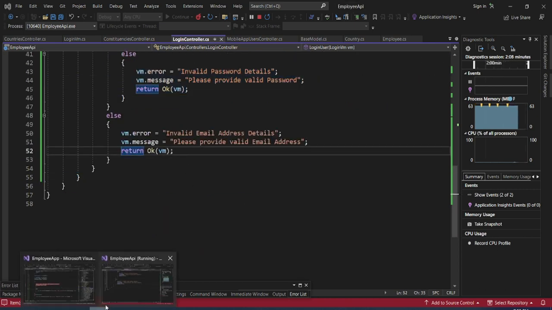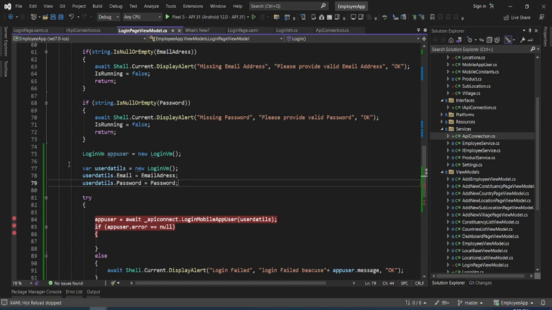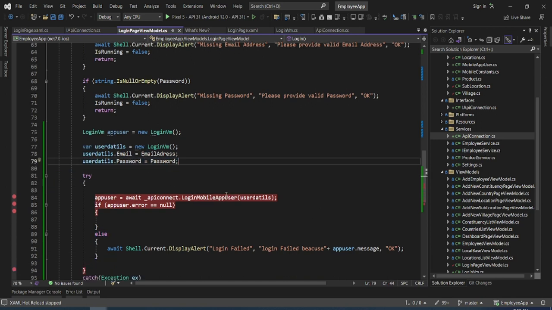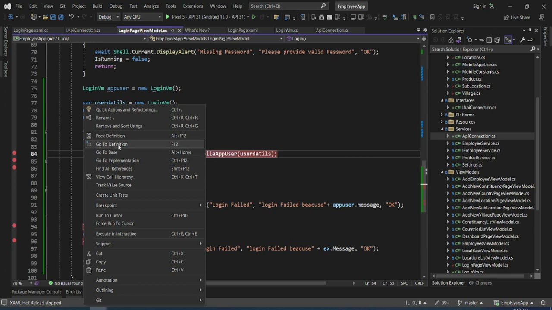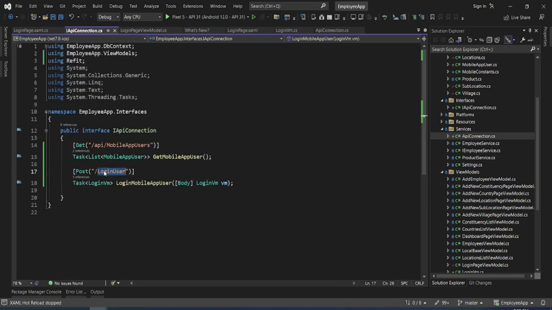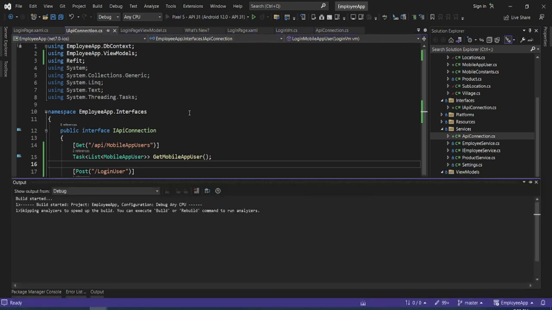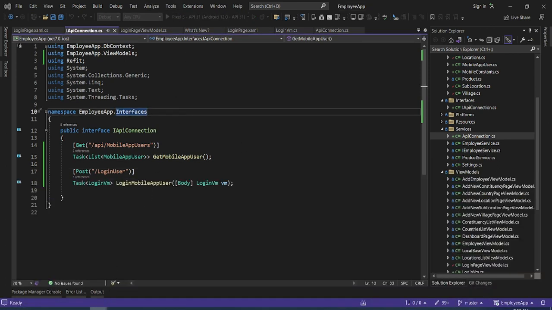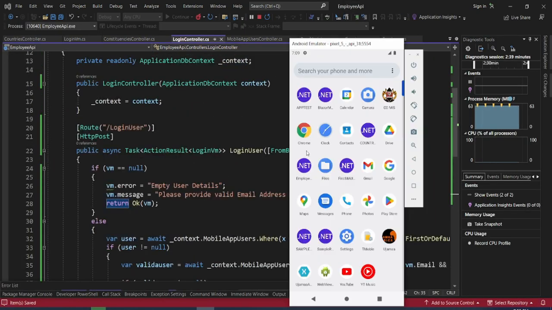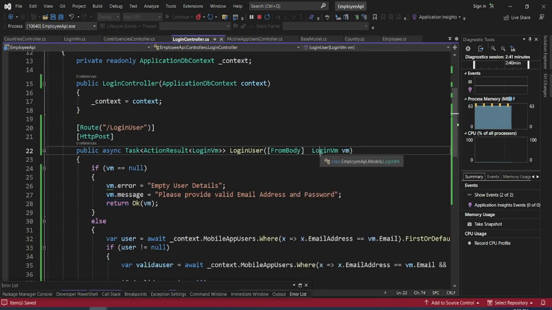After we have done that, come to our mobile app. This is the data that you are supposed to pass. Then on our app view model, ensure you change the login, check the endpoint. This is the login user endpoint. Then we are expecting the user details. Then this is the body. So ensure you add body, then you're passing the VM. If we try this now, it should be able to work. You can get that bad request if you have some data that is required from the API and you are not supplying them, or even if the route is wrong.